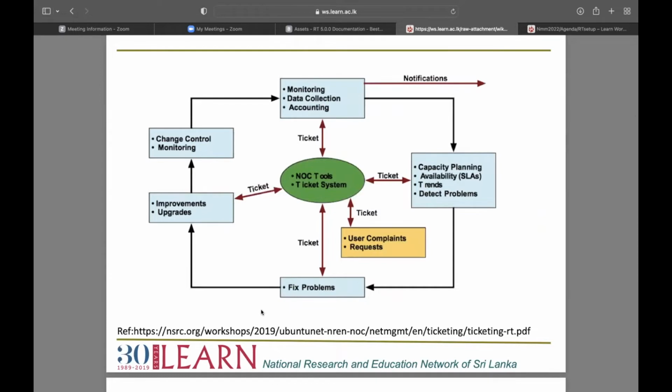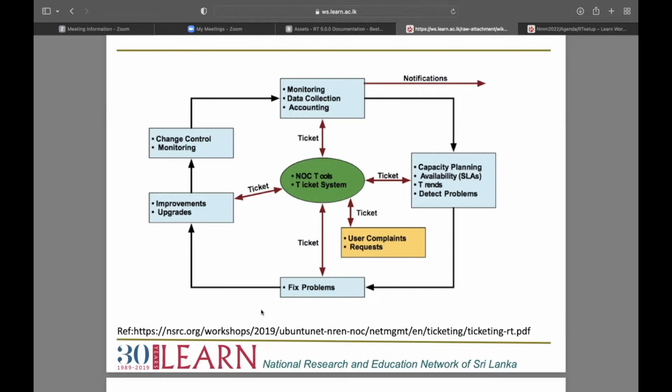As you can see, NOC tools, in the green circle, ticketing systems, and we are using tickets. You can see we can do monitoring, data collection, accounting, and all other change control, monitoring and improvements, fix problems.